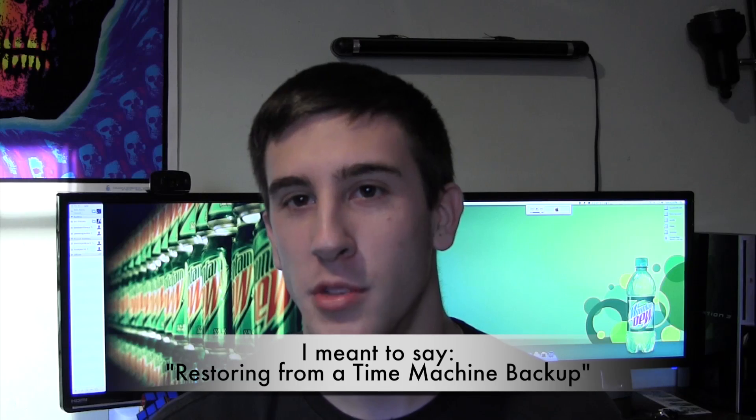Going back to Time Machine for a moment — if it backs up your system drive and you try to restore from that Time Machine backup using your UniBeast drive, it will work perfectly. However, it will not include your bootloader. So once it's done restoring, you still need that UniBeast drive, and then you have to reinstall Chimera. If you guys want to see a video of me restoring from a Time Machine backup just to see how it works, you can request it, and if I get enough people wanting to see it, I'll make a Part 8 of this series about it.